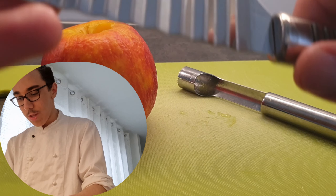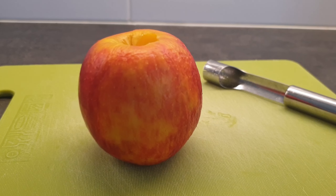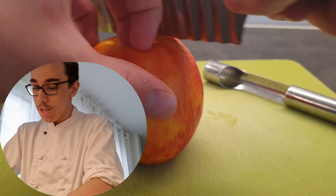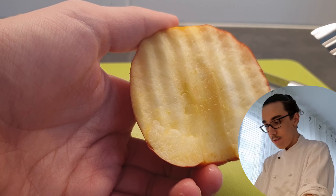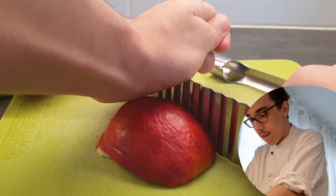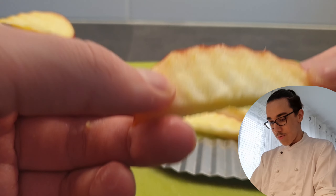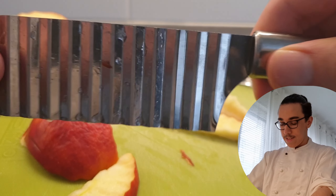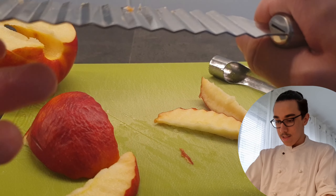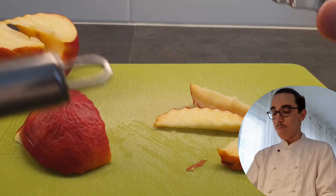Let's use this potato cutter — but I'm going to do my whole test on this apple today because that's all I have and I don't want to waste food. There you go. This doesn't seem too bad, but it is easily bendable I can say — the handle is nice though. The corer passes the test and this one also passes the test.